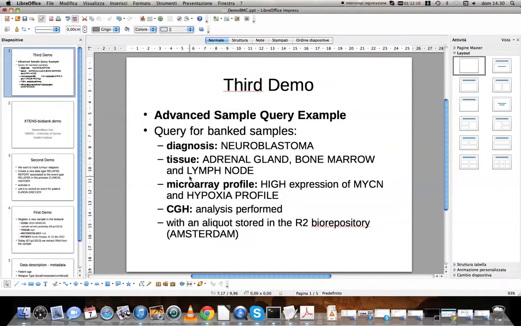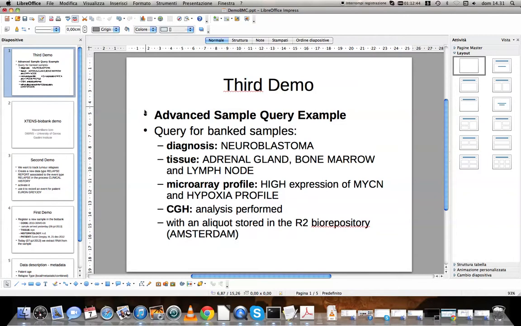And we want to search only for samples that satisfy the following requirements: a microarray profile with a high expression of MYCN and hypoxia profile, and with a CGH analysis already performed, and with at least an aliquot of the same sample stored in the R2 biorepository in Amsterdam.